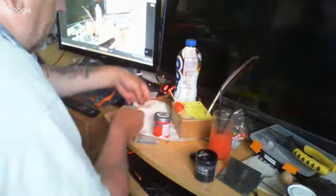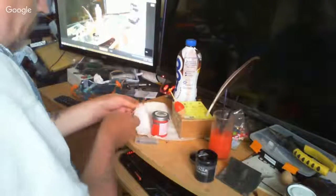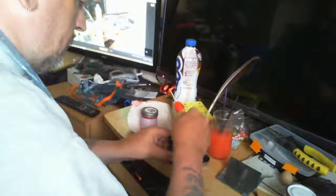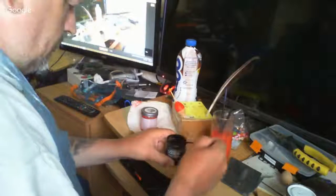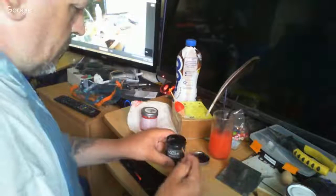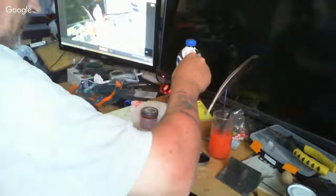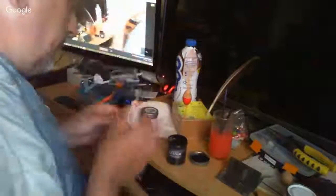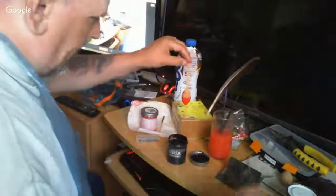I try to give the stick a wipe off, unless you use a separate stick for each colour. That might be probably better actually. And then black, give the black a stir. The black seems to be a lot thicker. And once it's dried, I'll probably turn it upside down like so, and paint that all black as well, which I'm going to do now. It's going to be a little bit more awkward to do actually, so I might have to trim that off a little bit later.